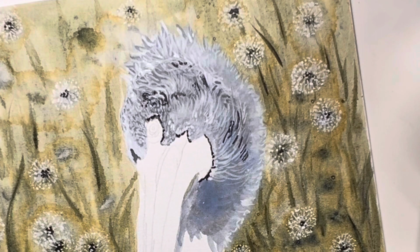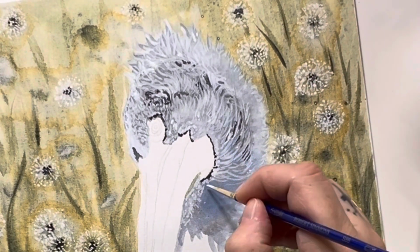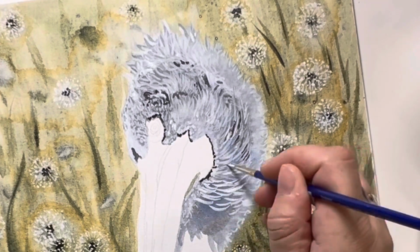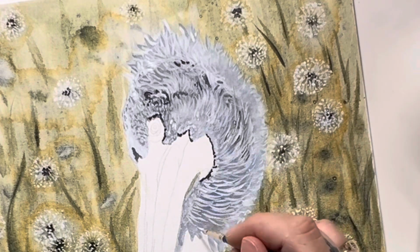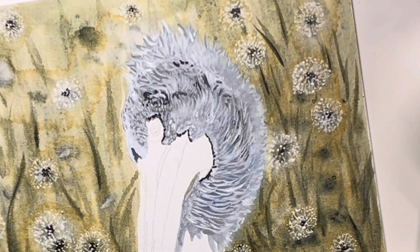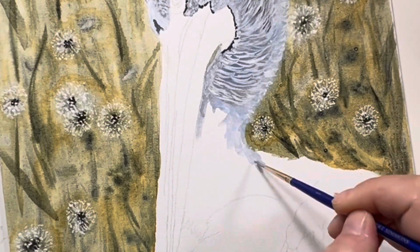Now, as you can see, I'm throwing in some darks in there, and that's just to add a little bit more depth in some areas. Now, as this dries, toward the end I will go back over it and add more white to it, so that it pops a little bit more.